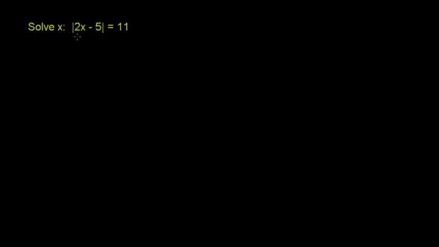Solve for x. And we have the absolute value of 2x minus 5 is equal to 11. Now, the big insight you need to have whenever you have an absolute value equation like this is just to remember, if I have the absolute value of a is equal to 11, what do we know about a? That means that a is either 11, or what else could a be? Well, it could be negative 11, because there's two possible a's that are exactly 11 away from 0. It could be positive 11 or it could be negative 11.